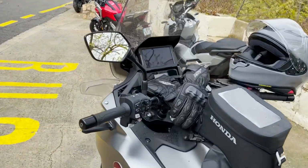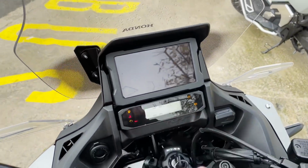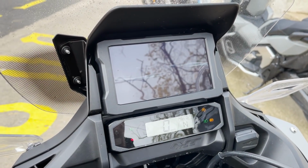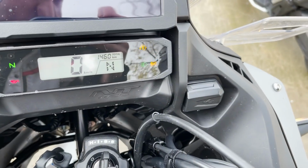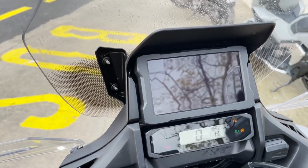I'll switch it on for you as well so you can have a look at the dash. It has Android Auto and Apple CarPlay functionality as well, which is really handy if you need your sat nav and your music and all of that stuff connecting up. AC charger, USB charger there as well. So yeah, lovely little setup in terms of tech.